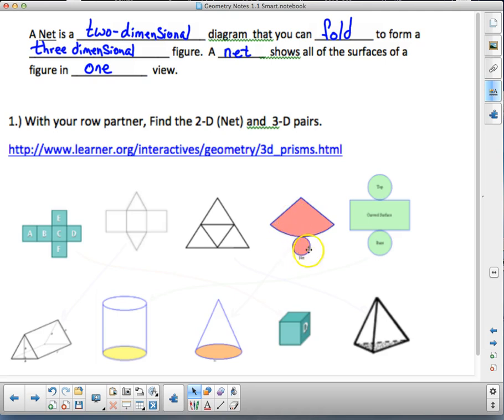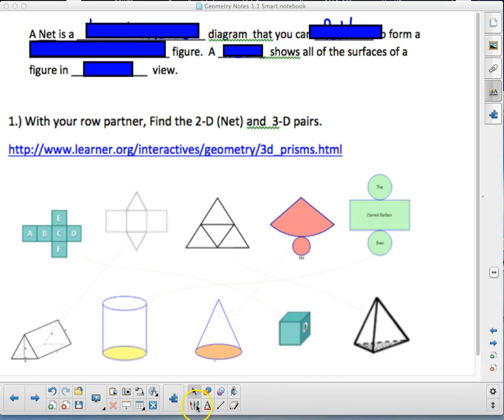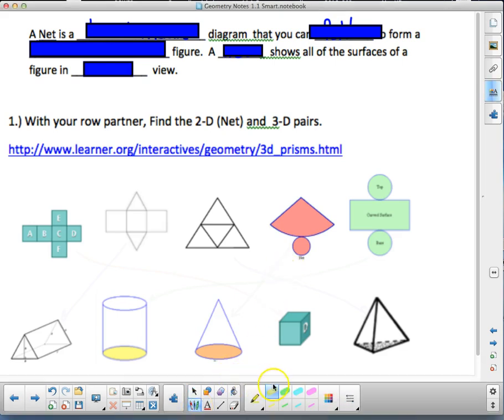So as we're looking at this, if I'm looking at this pink circle with this partial quadrant of a circle here, you're wondering which shape on the bottom it makes if I were to fold it. So the shape that makes is going to be, if I look through, this is going to connect to the cone. So this is the net of the cone, and this is the three-dimensional for the cone. What I want you to do is take time right now and find the others. Okay, just turn off the tape, and you find the others that these nets connect to with these three-dimensional shapes. Okay, turn it off now.